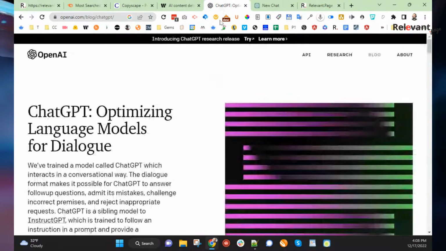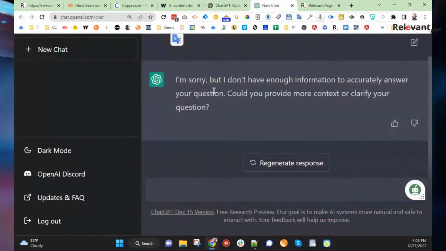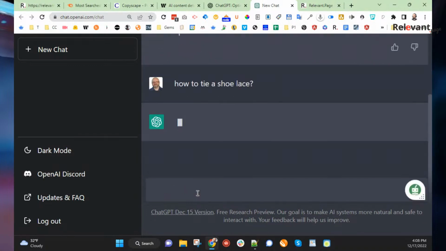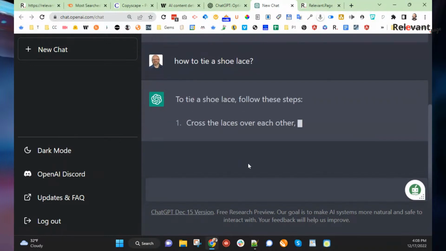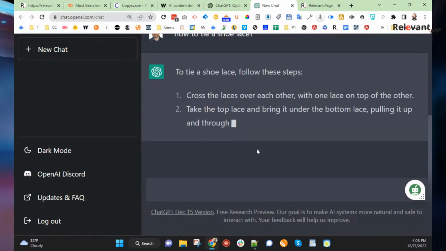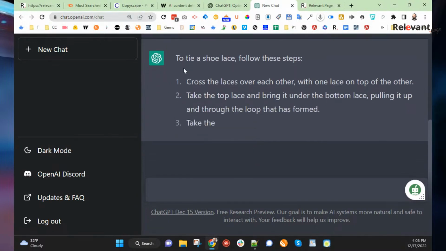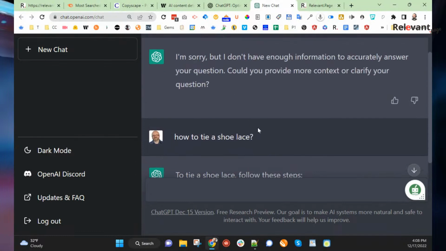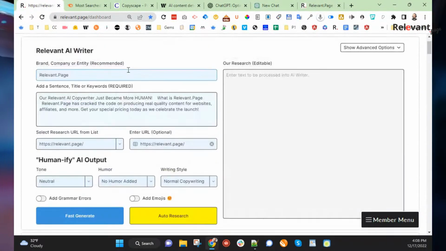Yeah, if we go back to GPT, we put in how to tie a shoelace. We asked that question. Very interesting, we're learning how to tie a shoelace from ChatGPT. While this is doing its thing, I'm going to ask Relevant.Page how to tie a shoelace.